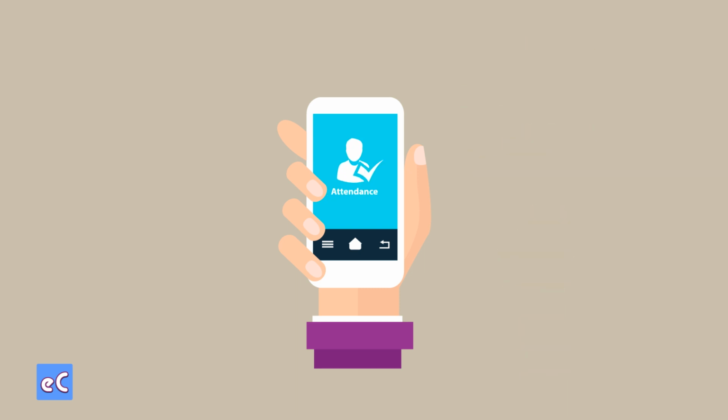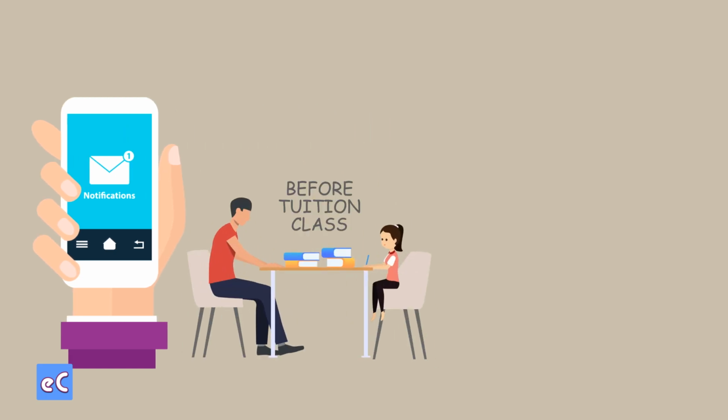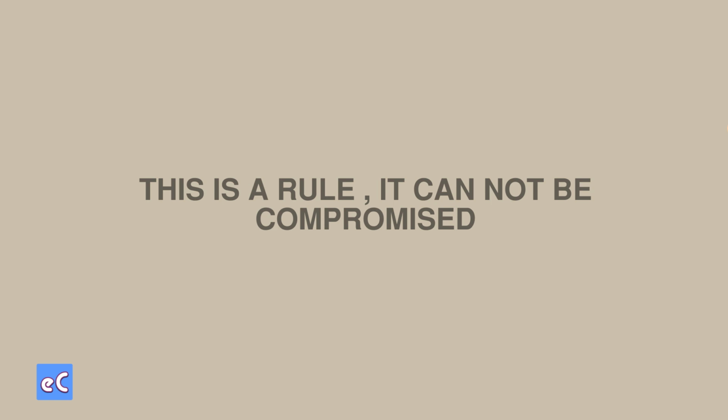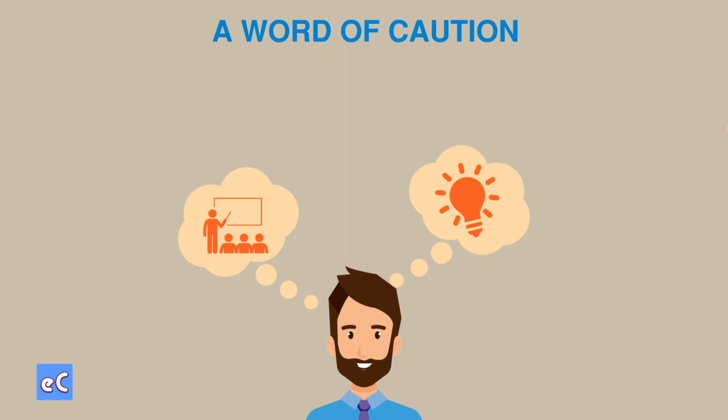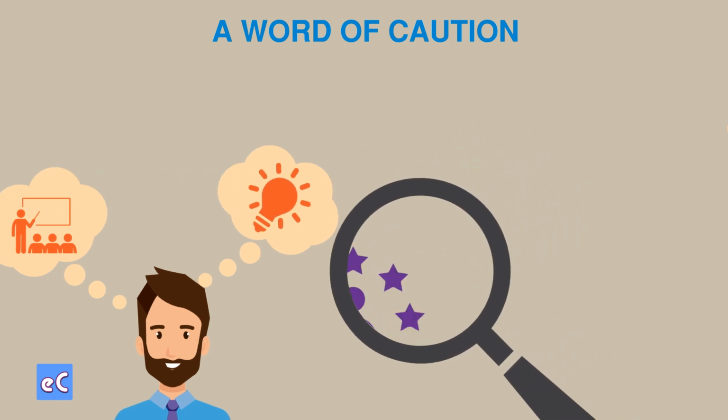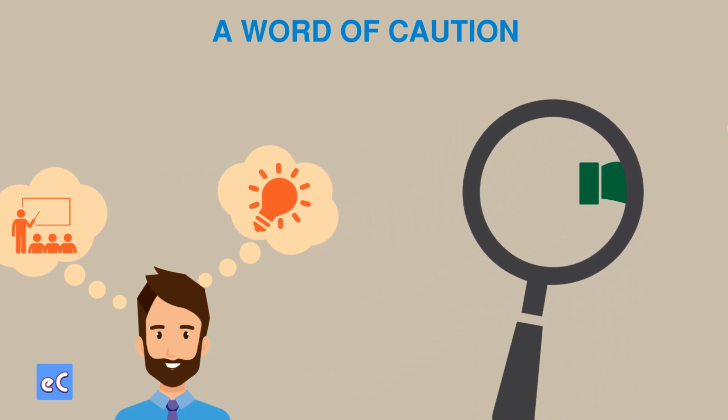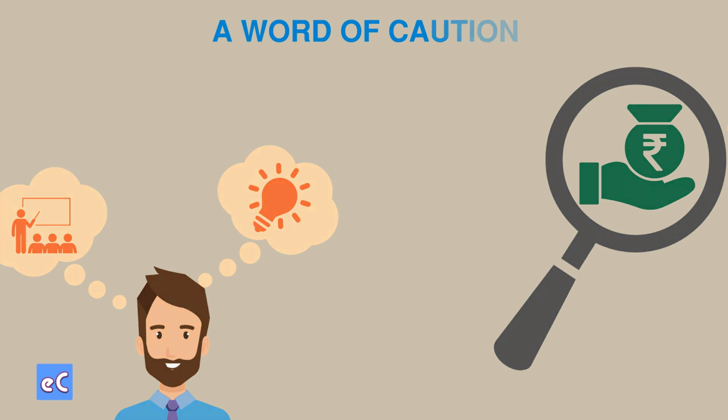You should mark attendance, post or review study material, and view the notifications on your mobile before beginning or after the end of tuition class. This is a rule. It cannot be compromised. A word of caution. Your knowledge and tutoring method is being closely monitored and reflects in your rating on the app, which affects your earning prospects.